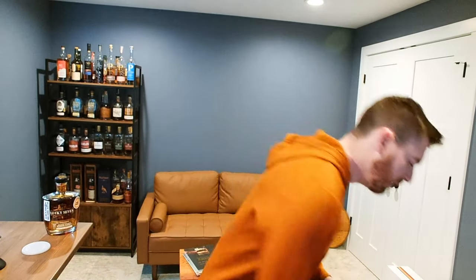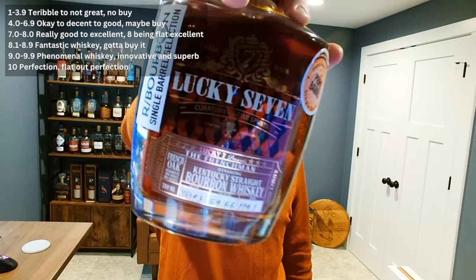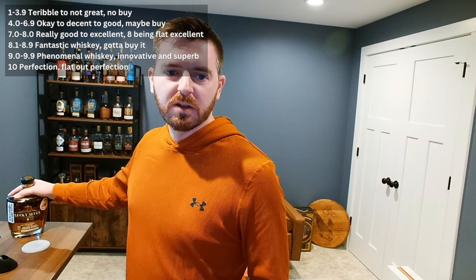All in all, that's a really tasty sip — I like it quite a bit. If you really enjoy tannic oak notes, this might be the bottle for you. I tend to like oak-forward finished bourbons because the sweetness of a good corn bourbon meshes really well with those tannic notes. I'm giving Lucky Seven the Frenchman a solid 7.6 on my scale — excellent, really good. At $100, it's a pretty accessible and competitive price point. Really happy to have this on my shelf.